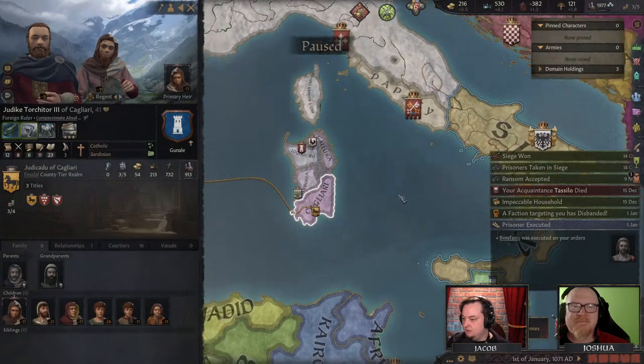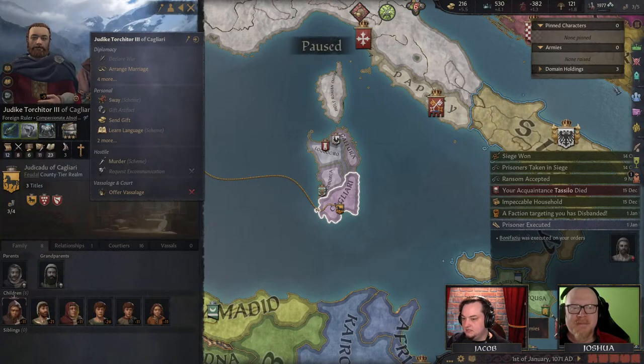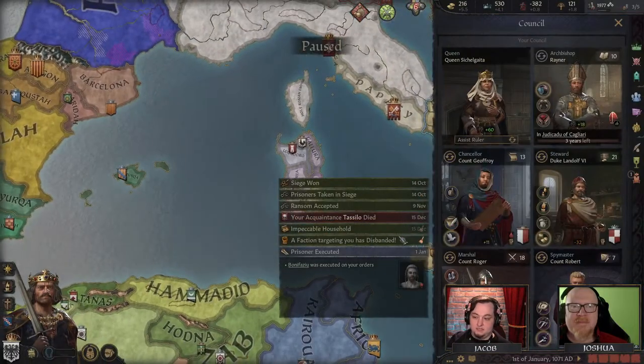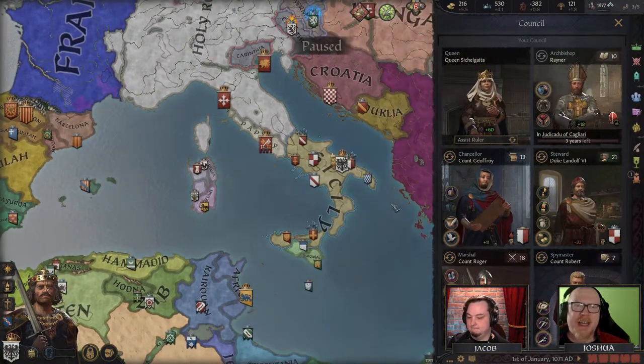Cagliari is not an incredibly powerful realm. And he's off gallivanting in Iberia for some reason. Let's go ahead and fabricate a claim on Cagliari. Because we want that gold mine, because that's a lot of extra money. It's a lot of extra money. Yes, there's only like a handful of gold mines in the entire game, and they are valuable.